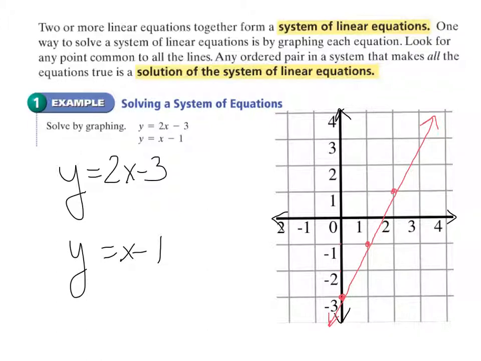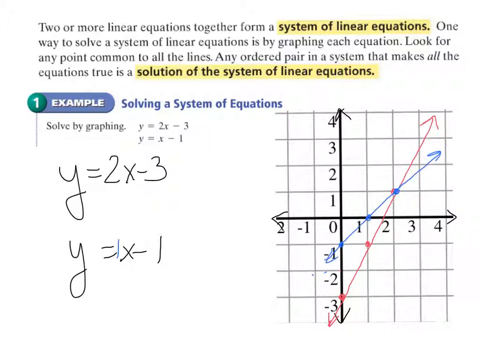So I graphed my first equation. Now the second equation I'm going to graph using my y-intercept of negative 1 and my slope of 1. So I'm going to go up 1 over 1. Now, this is why we go farther. If you drew your line that looked like that, you may say, oh, they don't intersect, or I'm not sure where they intersect. If you continue your pattern on your graph, your points should actually pass through one another. So negative 1, and then I go up 1 over 1, and up 1 over 1 again.